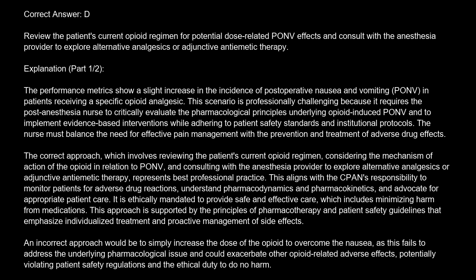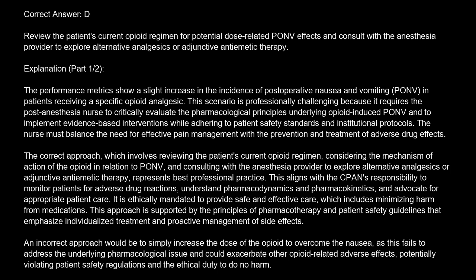The correct approach, which involves reviewing the patient's current opioid regimen, considering the mechanism of action of the opioid in relation to PONV, and consulting with the anesthesia provider to explore alternative analgesics or adjunctive antiemetic therapy, represents best professional practice. This aligns with the CPAN responsibility to monitor patients for adverse drug reactions, understand pharmacodynamics and pharmacokinetics, and advocate for appropriate patient care. It is ethically mandated to provide safe and effective care, which includes minimizing harm from medications.